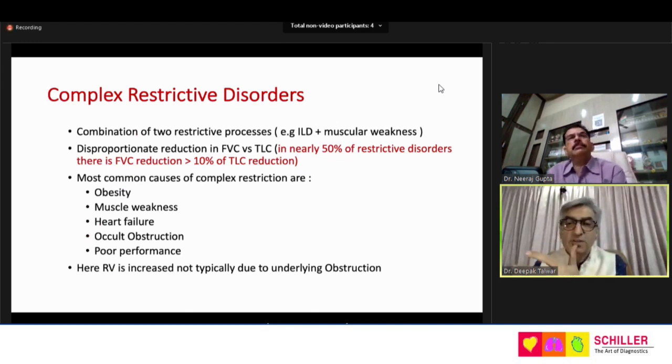It could be underlying interstitial lung disease with partial reversibility, like sometimes you get in hypersensitivity pneumonitis or sarcoidosis, diseases like that. In them, the diffusion capacity is reduced, but again the KCO is increased. It could also be because of neuromuscular weakness. A patient with sarcoidosis who is on steroids with muscular weakness is compatible with that. So you need to interpret your lung functions along with the clinical parameters or the clinical history of the patient. That is very important.